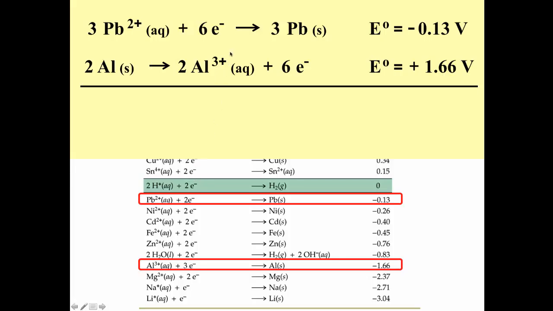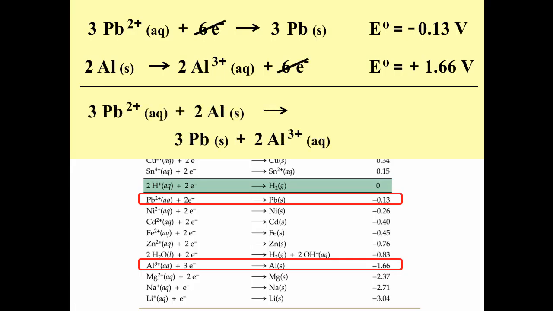And now note, the number of moles of electrons gained is 6, and the number of moles of electrons lost is 6. That's what we use for our number of moles. And of course, if we added things up, that would then cancel out. So in a sense, the number of moles of electrons gained and lost has become hidden once we get the overall reaction. But if we take it apart, we can figure out what that would be.